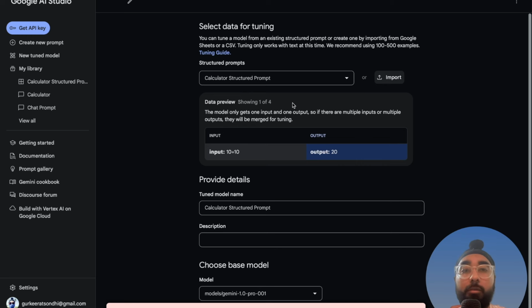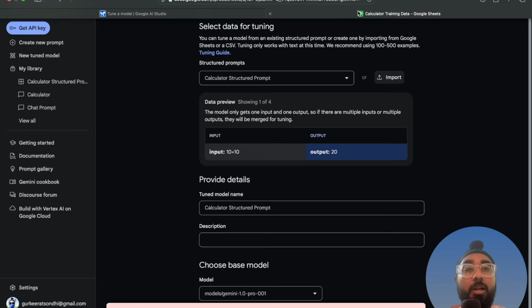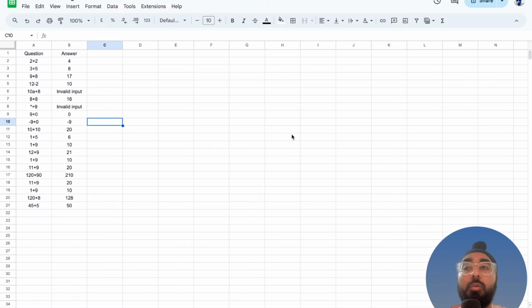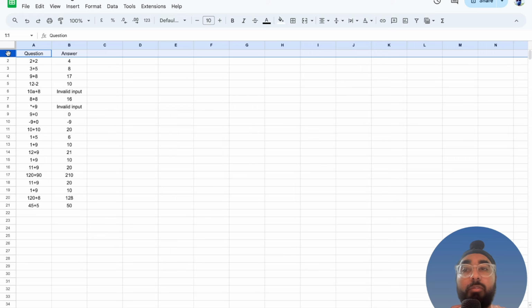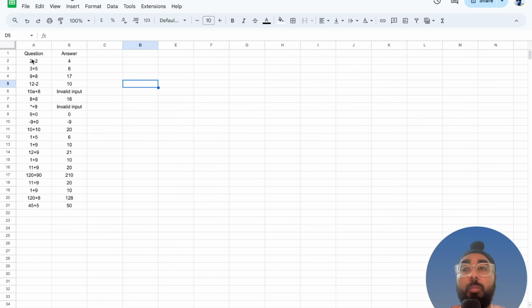So I've created a Google Sheet. It has the headers question and answer in the first row, followed by input and output data sets. For example, 2 plus 2, 4, 5 plus 3, 8. Like that, I have written down some cases here.